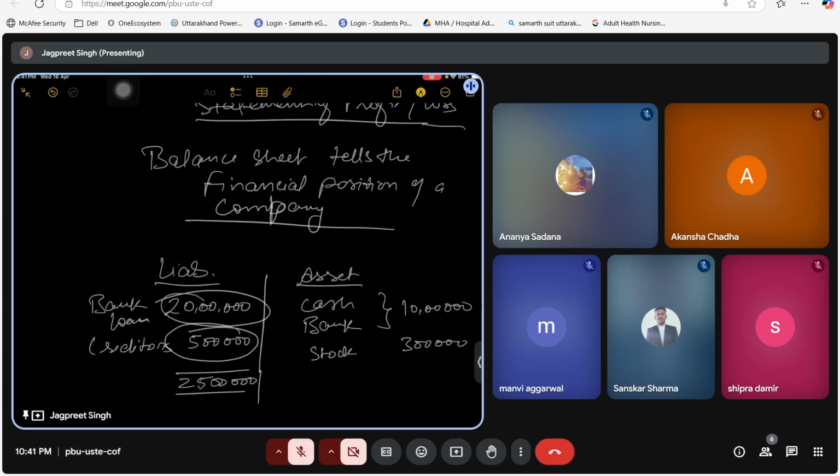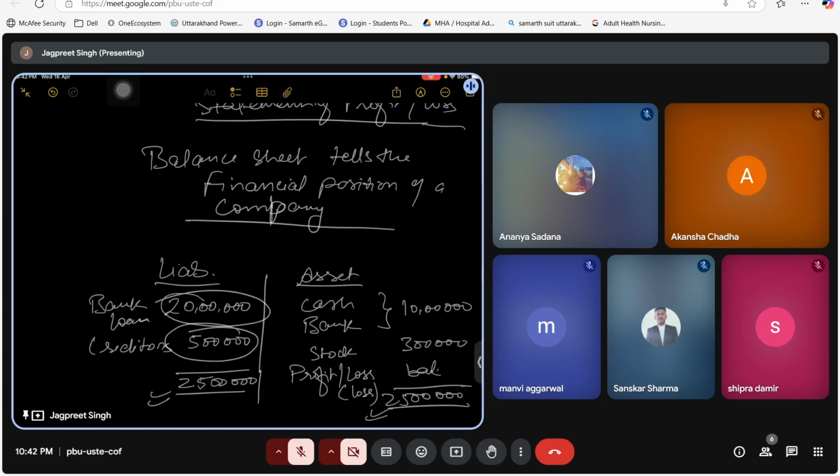So what about other assets? Maybe we have not used our resources efficiently. So what will be the balancing amount here? Something should come here, right? Because the balance sheet should total on both sides. So if I have liabilities of 25 lakh, assets should also be 25 lakh, but the assets which I can see are only 13 lakh. So the balancing amount is only a loss. I can write it as a loss. I will record it as a profit and loss, but actually it is a loss.